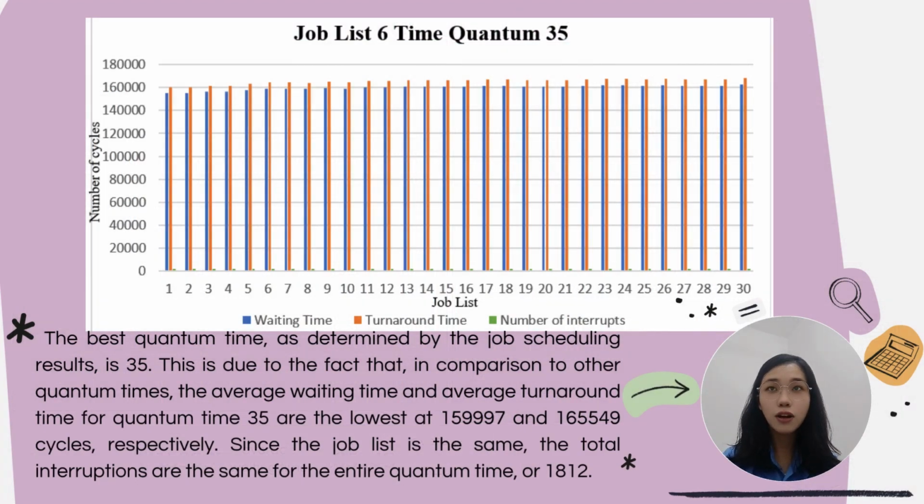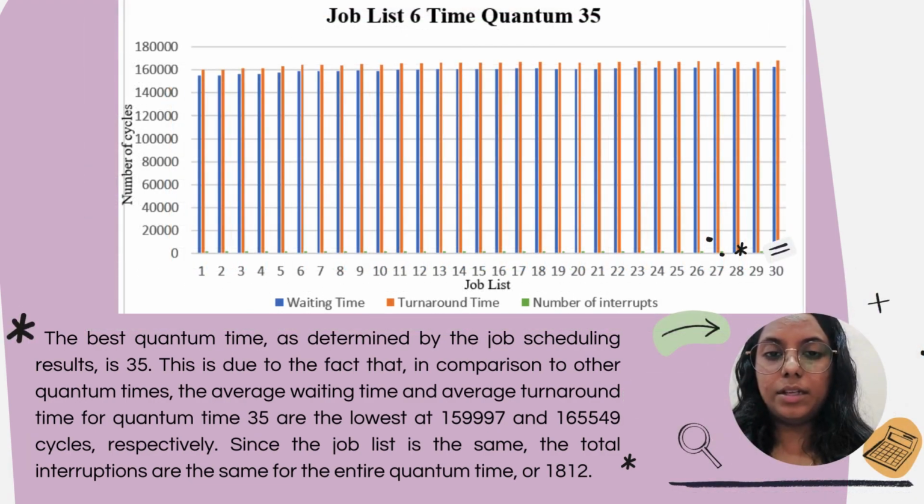Now, let's move on to the visual representation of the output. As we observe the bar chart, we can notice that the differences in waiting time and turnaround time between each job are relatively small. This indicates that our jobs are being processed efficiently with minimal waiting time and quick turnaround time. While this might suggest an overall efficient system, it also raises questions about potential areas for improvement. Additionally, the number of interruptions are equal for each job.